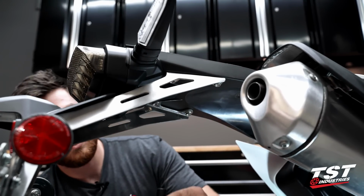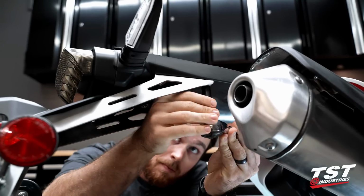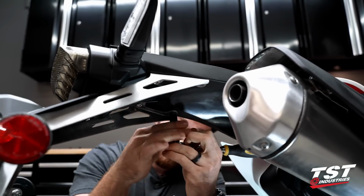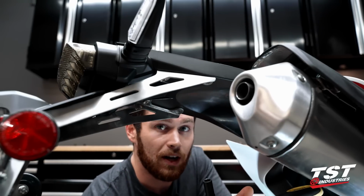Now using our 10mm socket again, we're gonna go ahead and remove these 4 bolts. So keep these 2 that are closer to the front actually handy. We're gonna throw those right back in a second.